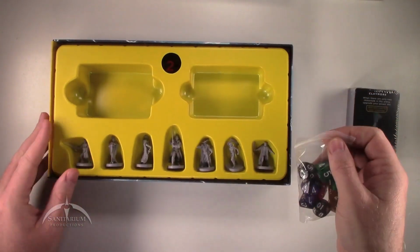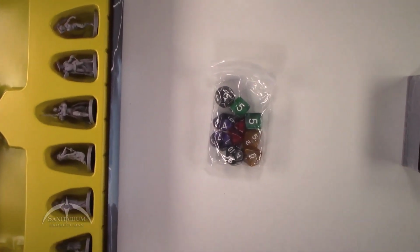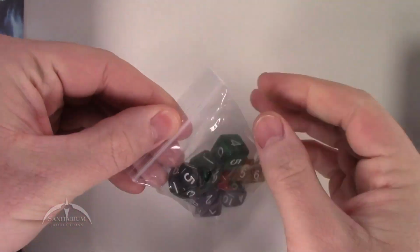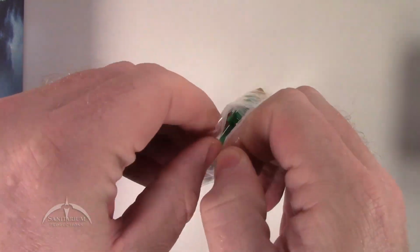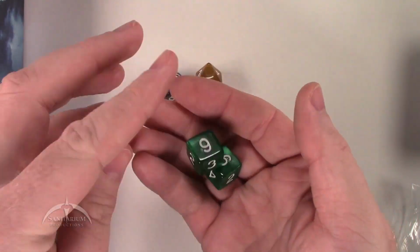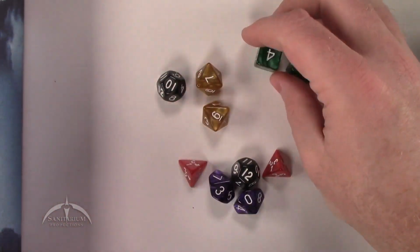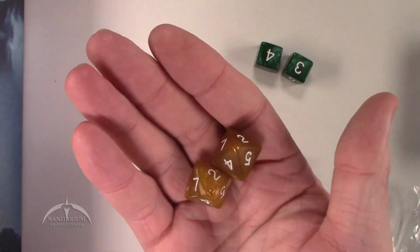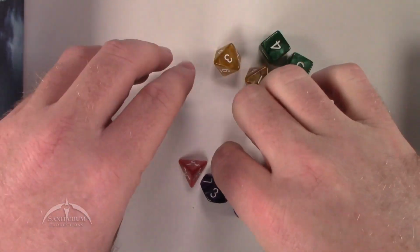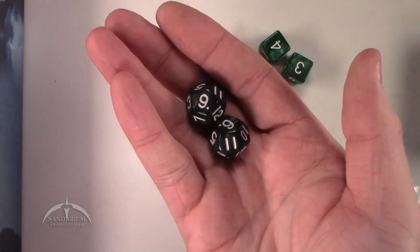Let's go look at the dice here first before we get into the miniatures here. So I'm going to zoom in so we have a little bit more room to play here, a little bit better quality on the camera here for us. Got just kind of some standard dice here. Dump them out. So we've got a couple of D6s, really nice, kind of marbly dice. We've got a pair of these, a pair of these black ones. I guess they're kind of gray as well. They got that nice marbly effect going on.